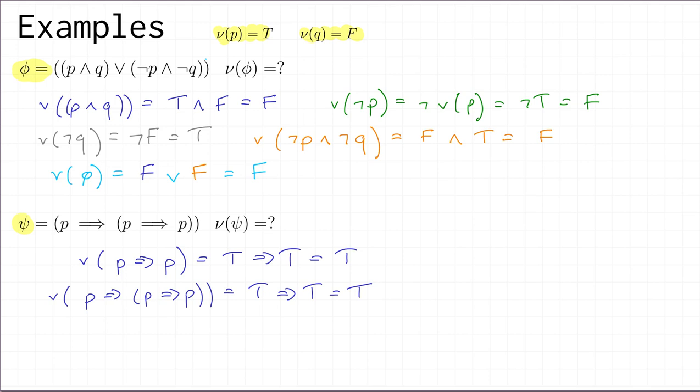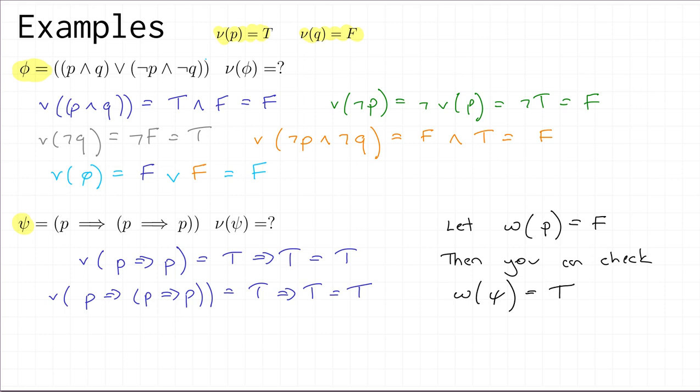And one interesting thing about psi is that if you let another truth assignment, W, be defined by W of P is equal to false, then you can check, and you should check, that actually the truth value that W gives to psi is also true. So psi was a well-formed formula with just one propositional variable. So there are two possible truth assignments. Either that variable is true or it's false. Only two possibilities. And actually what we've seen is that under either of those possibilities, psi gets the truth value of true. So it was true here, and it was true there as well under the other truth assignment. Well-formed formulas with this property that they are true under every possible truth assignment for their variables are called tautologies.